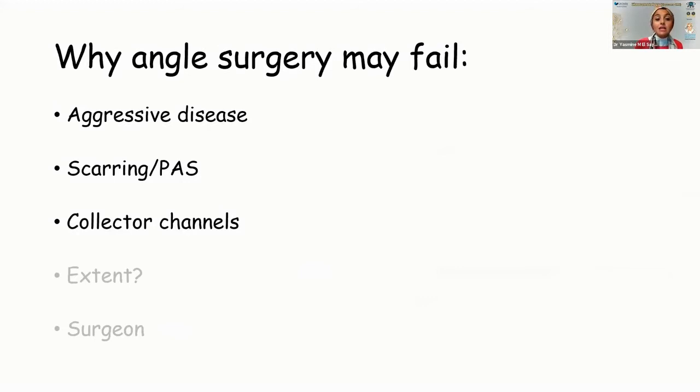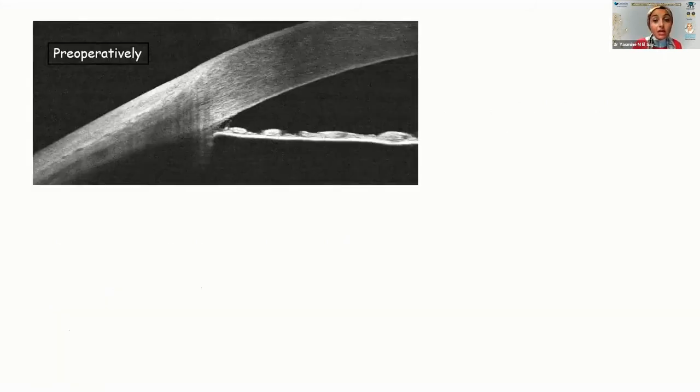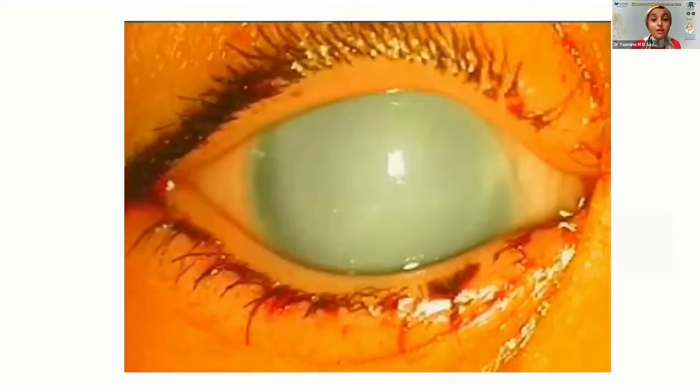But then there are other factors, like the collector channels' health and patency, that we know little about. Collector channels, we know that in adults, are in charge of one third of the resistance to outflow. We're not sure if we can extrapolate that to children. There are some studies trying to evaluate the health and patency of collector channels in adult eyes to be able to individualize treatment to those who can benefit more from angle surgeries. Maybe if we can use those more, we'll be able to benefit our patients better by knowing who would respond to an angle surgery more. But for now, it remains an obscure part that we can only know after the patient undergoes the surgery.